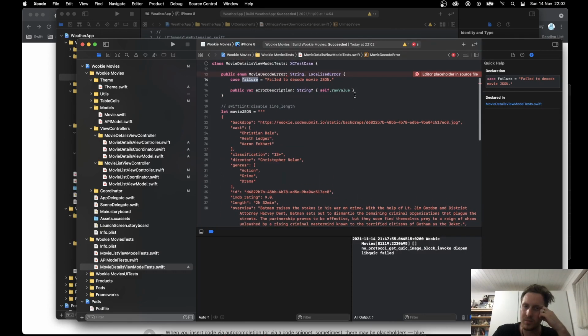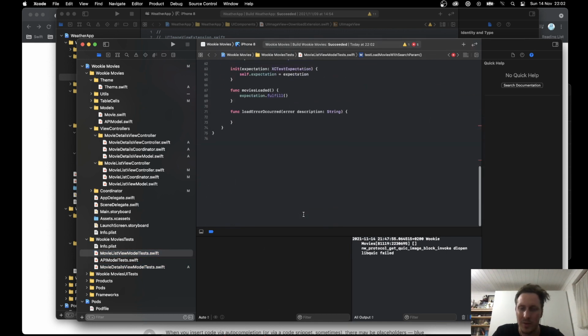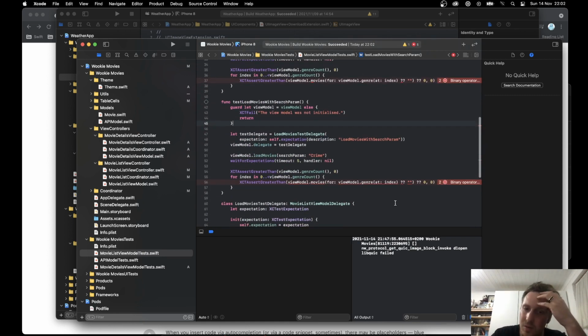Because that looks like an error to me. Maybe it's a fake error. There are errors though here that we're aware of. Okay, let's quickly try to fix these old tests. So you should run your tests more often. So what are we testing here? Test load movies with search. We test that there are genres for each genre. We're testing that there are movies. Okay. ViewModel.movies isn't actually a thing anymore, but we can still test this.